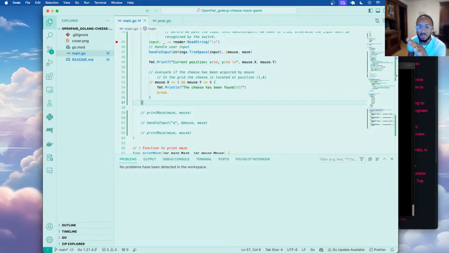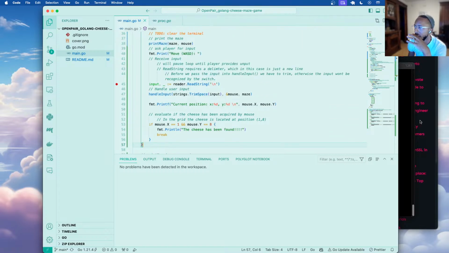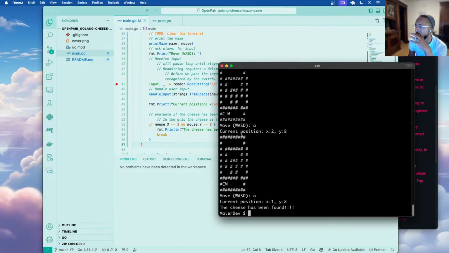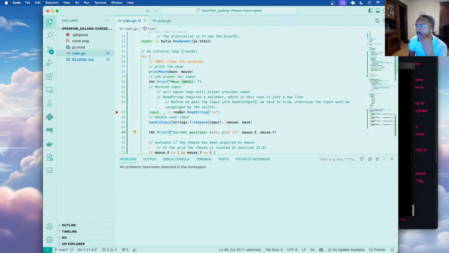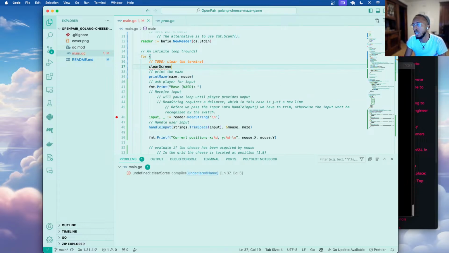Here's the last thing. We need to make a function that will clear out this screen so that we don't get this stacking effect. We only will see one set of grid print stuff at a time. I'm going to call that function clearScreen, and I've yet to write it.